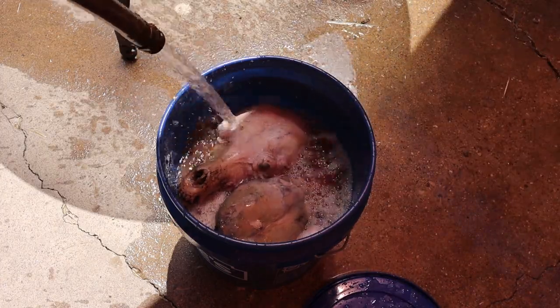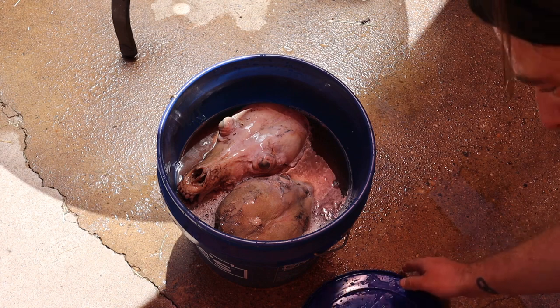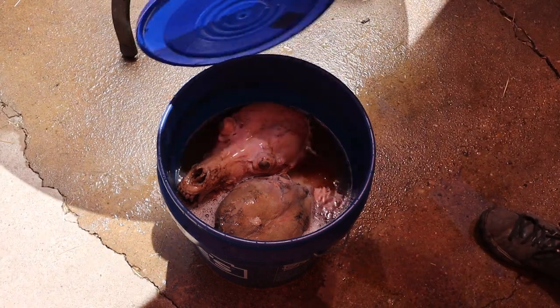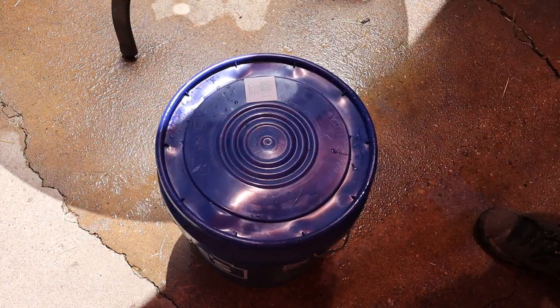Oh, what the hell am I gonna do when it's floating? Well, there's nothing I can do about that right this second, so I'll just close it up before the flies get too much of it. And move on.